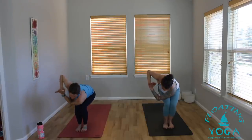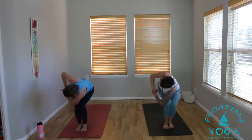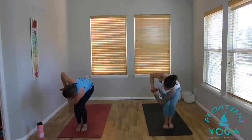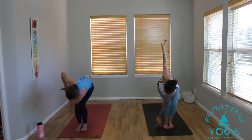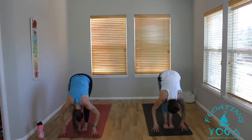Before we go to the other side, we're going to take a twist. Lift your chest to your thumbs as you inhale — think about lengthening your spine. Left elbow hooks the outside of your right thigh as you exhale. Press your hips down low, press your palms together. See if you can bring your thumbs towards the center of your chest and pull your heart forward towards the front of your mat. Notice that left knee is playing out — drop back in line and breathe. You can open your arms or keep your hands at your heart.